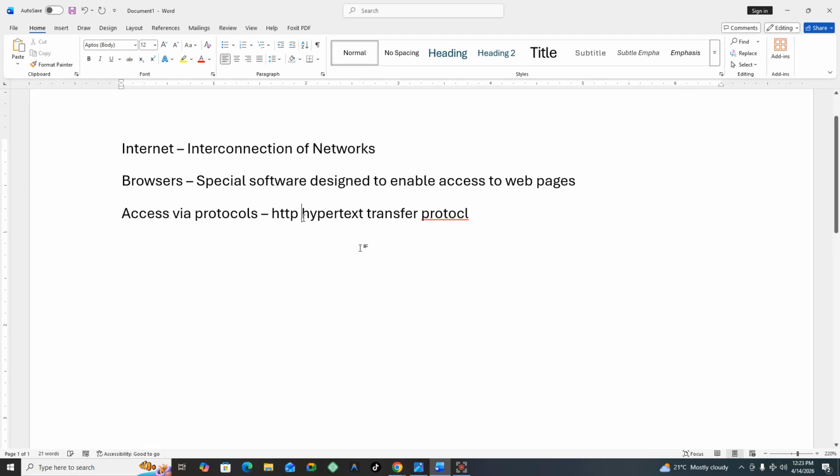So when we want to access the internet, we're going to access it via HTTP. This one is unsecured, it's the older way of accessing it. Then we have its other secure variant called HTTPS, or secure HTTP. What this does is that it enables us to have HTTP, but in a more secure manner.